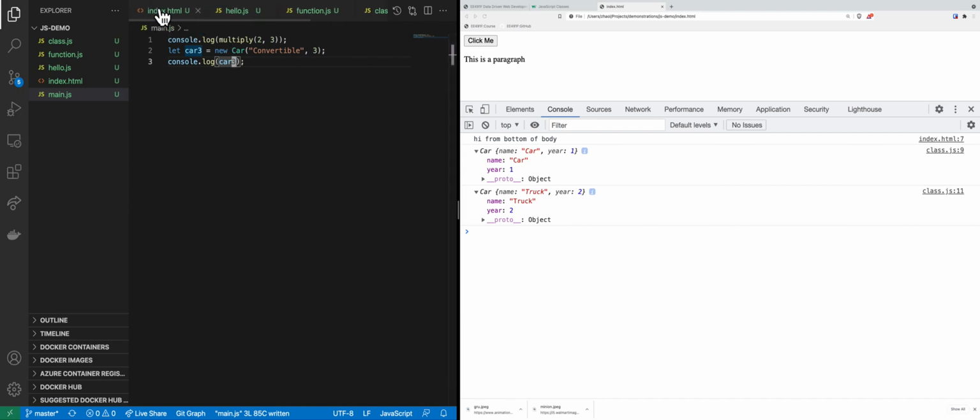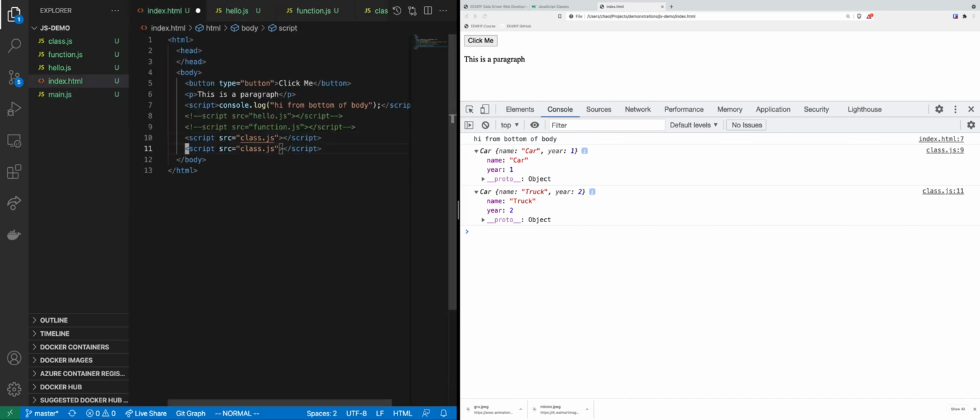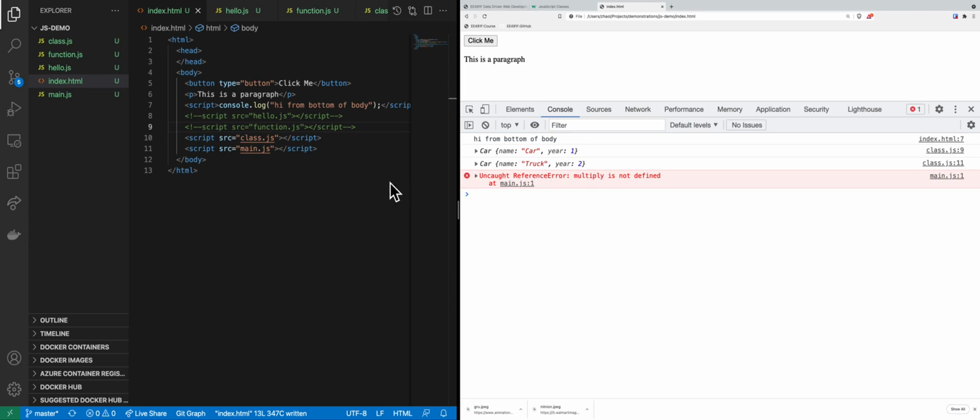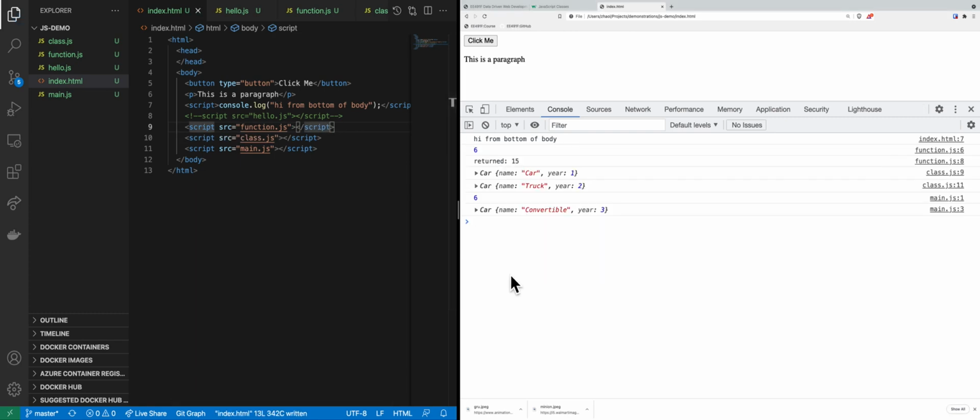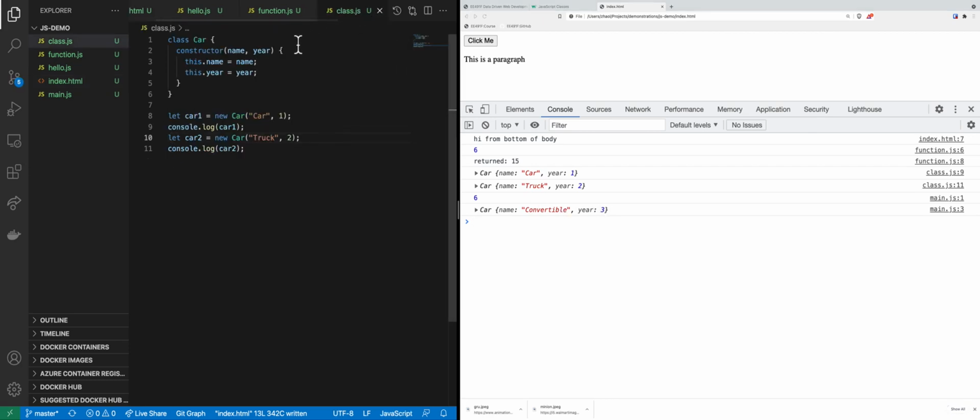From a different file, but of course we need to include it, and we also need to include the function. But let's see if it'll error out. So multiply is not defined, so be sure to bring it in. And here you see our convertible 3, and where's our main?